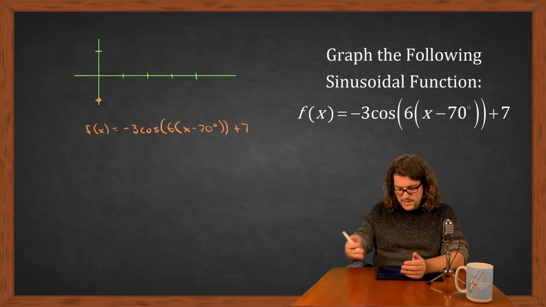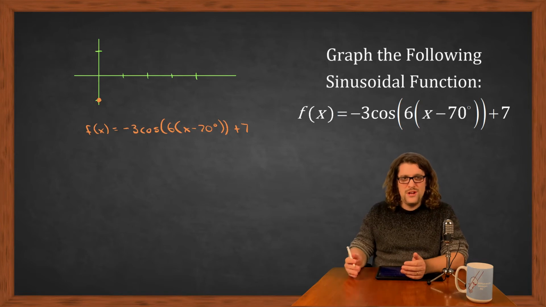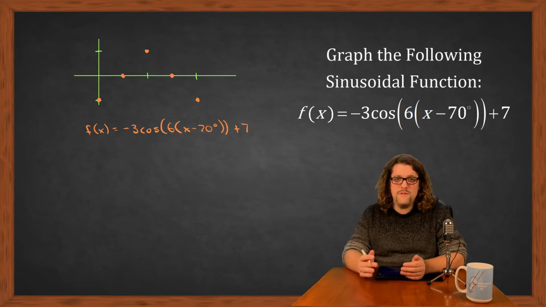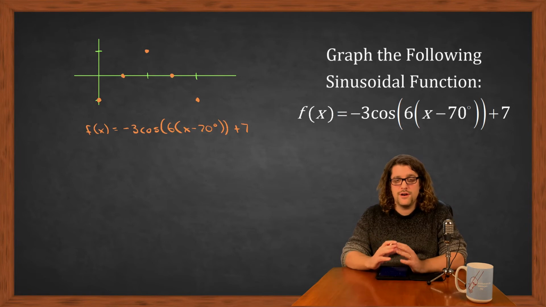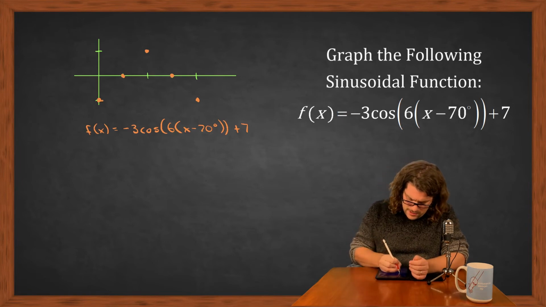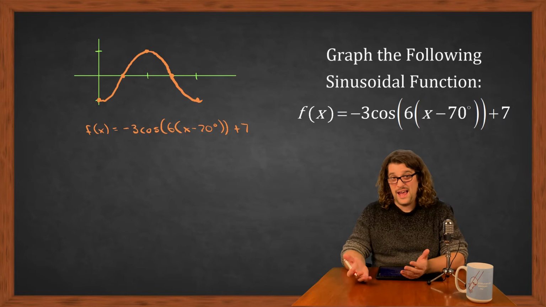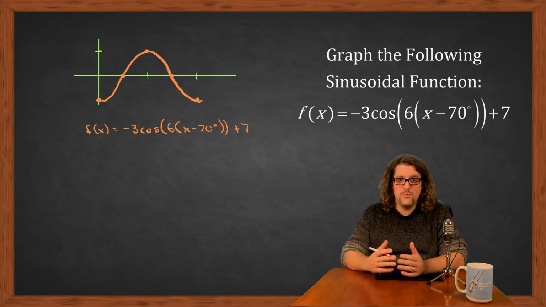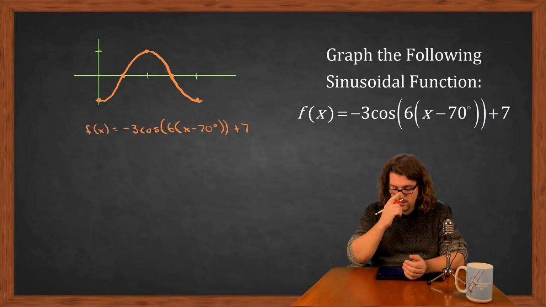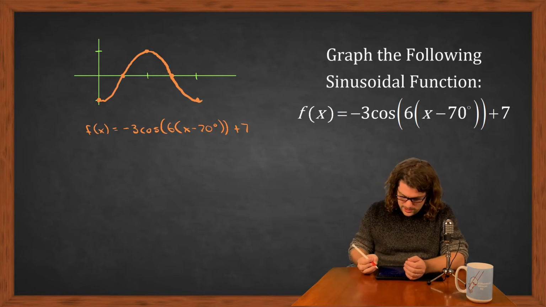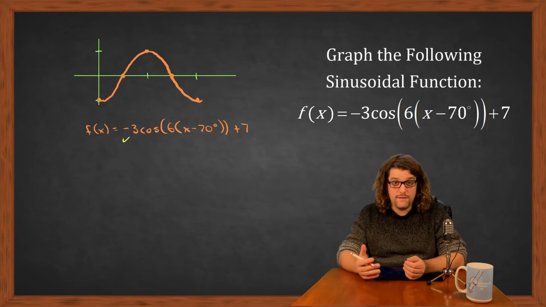And then I've labeled as I go over to the right quarters. So it goes from bottom to middle to top to middle to bottom. And all of the shapes of both sine and cosine functions are absolutely identical. So I'm going to try to the best of my ability to make a shape that kind of respects what's going on there. And it was okay. So this is one cycle or one full rotation of this particular cosine function. So I've already taken into account, I guess you could say, this negative sign that's on the very front.